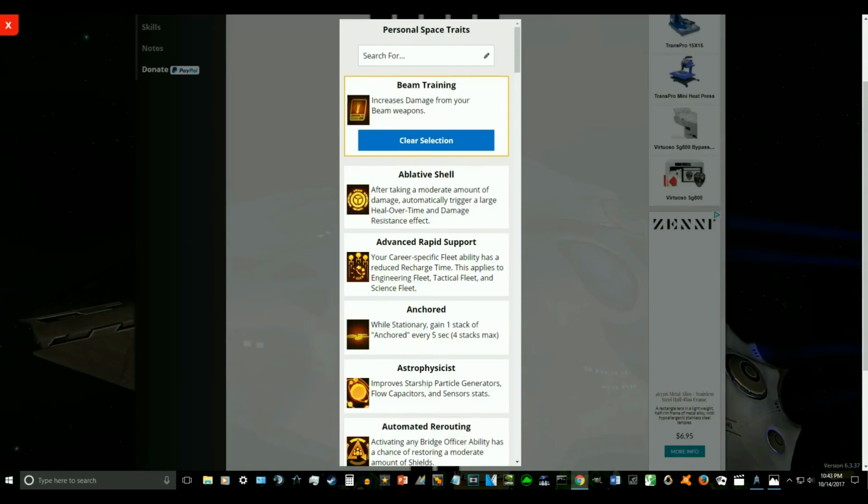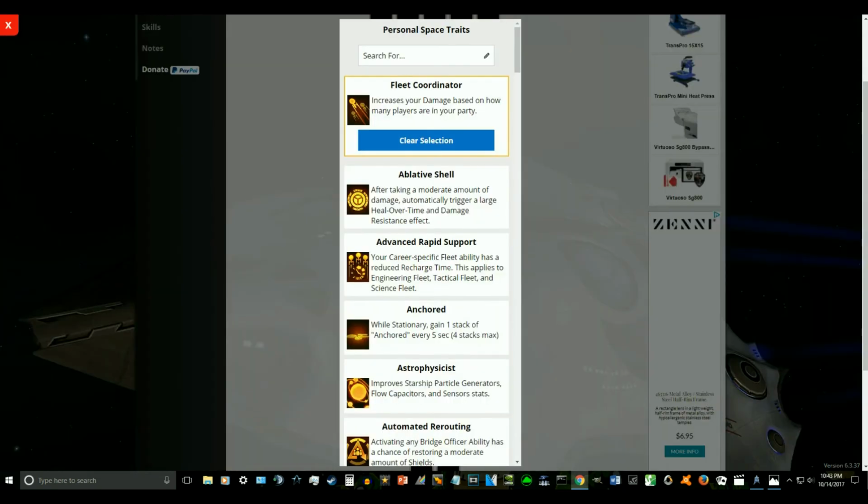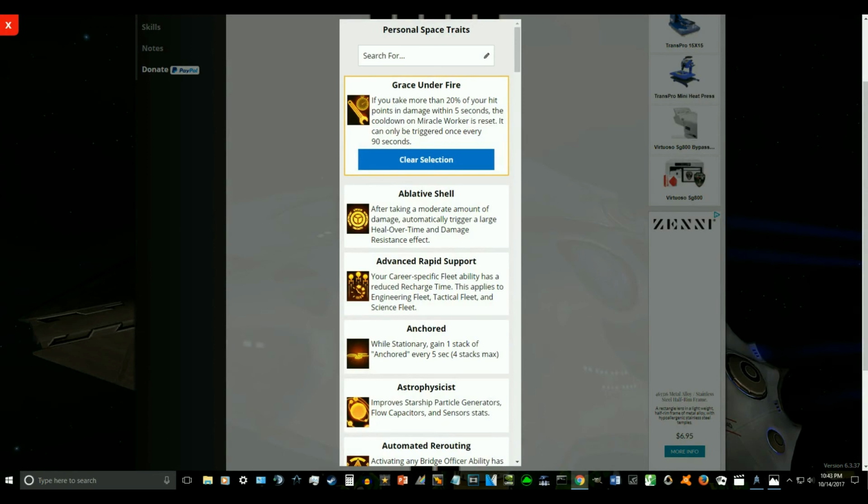Then we have Beam Training for additional free beam damage. We have Elusive for free defensive value. Fleet Coordinator for free damage based on party size. We have the Grace Under Fire trait here. If you are not an engineer, then simply replace it with your career-specific trait.